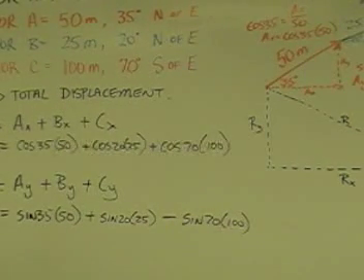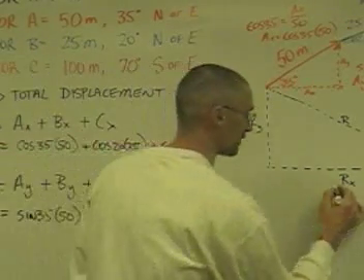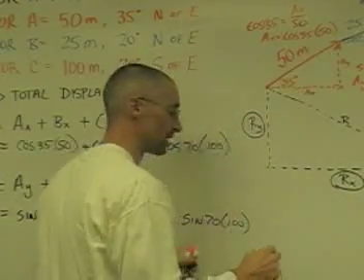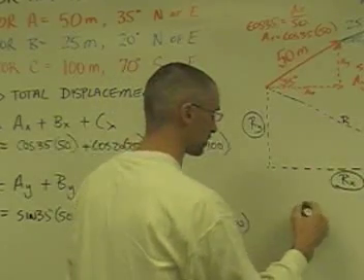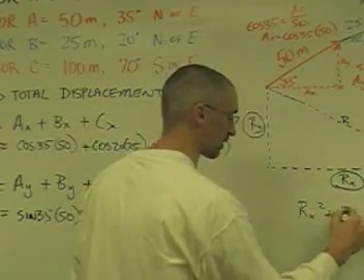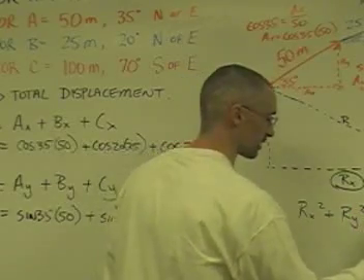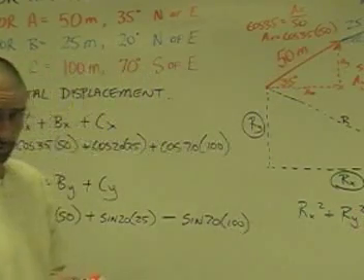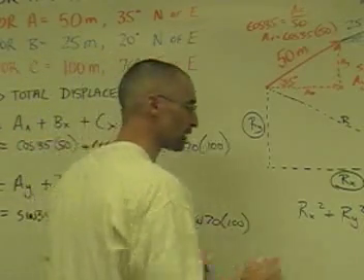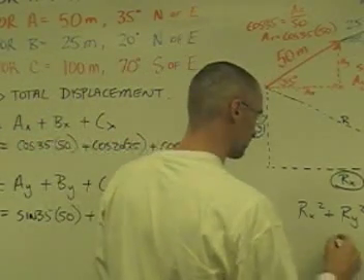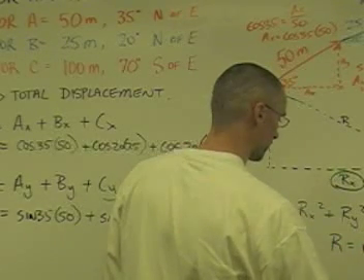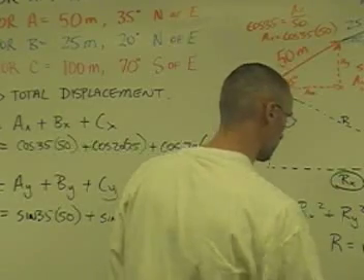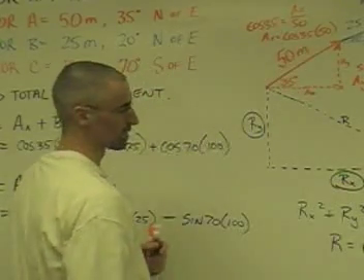Okay, now, once we know that, and we can find this value and this value, then we can set that up and we can say this squared plus this squared equals that squared. So we're going to say Rx squared plus Ry squared equals R squared, which is basically following the Pythagorean theorem. And then once we know that, that will give us our magnitude. So we can write R equals the square root of Rx squared plus Ry squared. Just taking the square root. That will give us the magnitude.